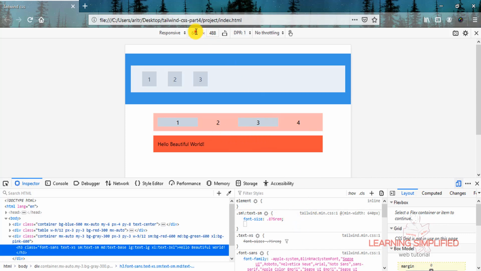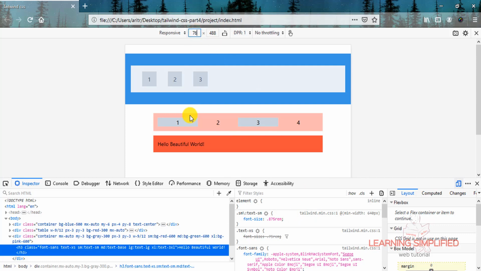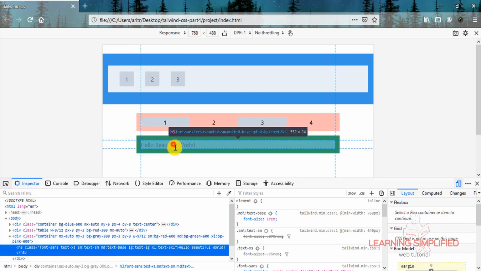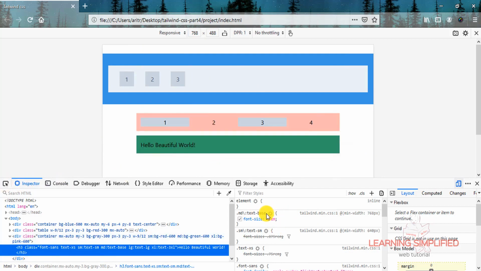In a similar manner, if we now put here 768 pixels, that means for medium device, and select this particular part, we can see that MD text-base is in activation. Font size is 1 rem as has been defined over here.